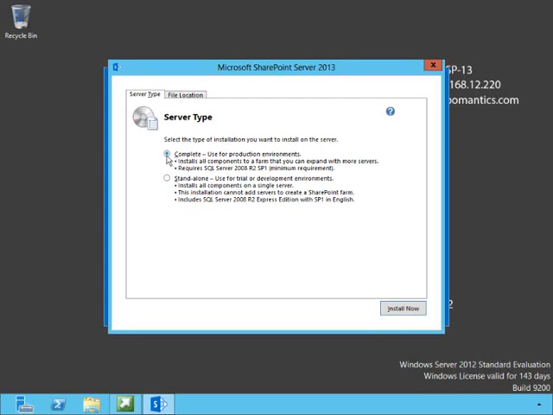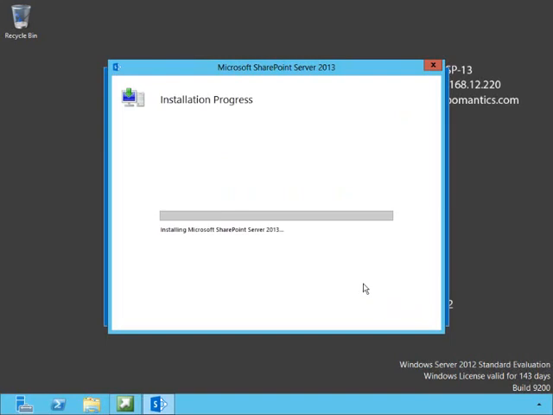All right, so we're going to leave it here on complete and choose Install Now, and there is our installation progress. Now, we're going to be prompted throughout this installation process to go ahead and add in some information. We're going to be prompted to do quite a few things. And I'm not going to make you sit here and wait while this goes out, so we will pause the recording, and I'll be back in just a few minutes.